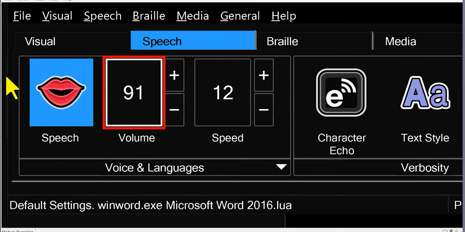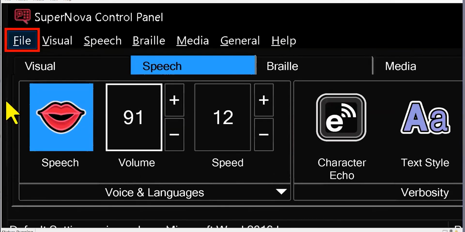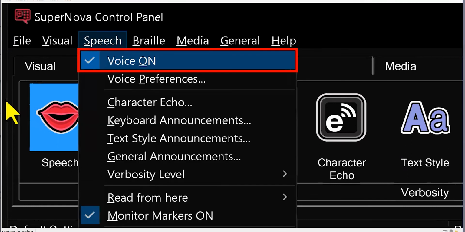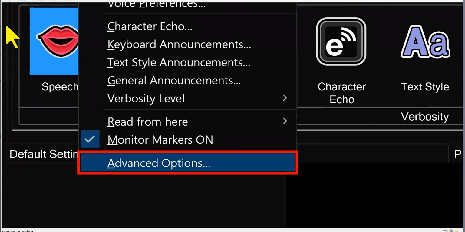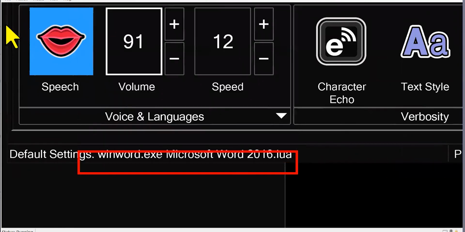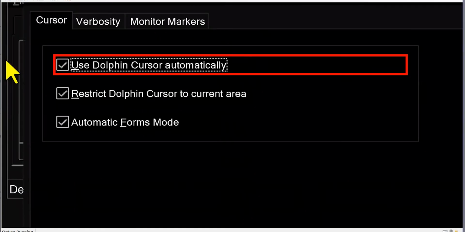Now I'm going to pop up to the menu bar with Alt. Menu bar. File shortcut F1 of 7. And the menu tabs, you're going to go ahead and use your left and right arrow to navigate them. I'm going to right arrow to speech. Visual speech shortcut S3 of 7. I'm going to press the down arrow to open that list. Speech menu. Voice unchecked shortcut O1 of 10. Okay, I'm going to up arrow to the advanced options. Advanced options shortcut A10 of 10. And press enter there. Speech advanced options.